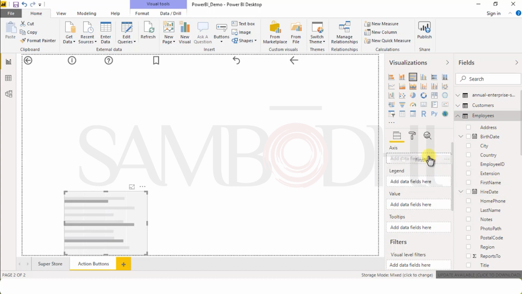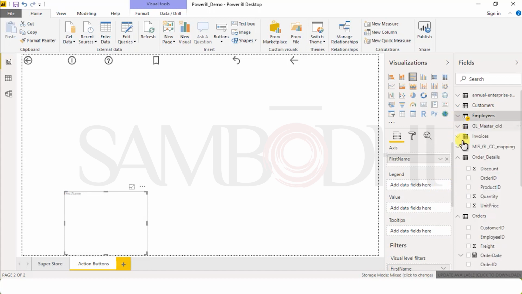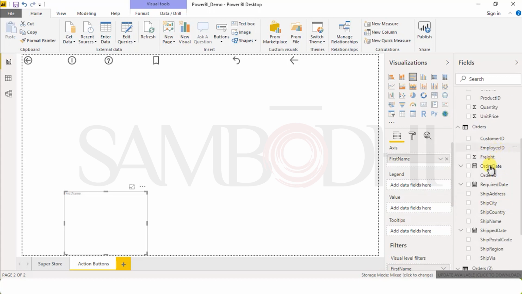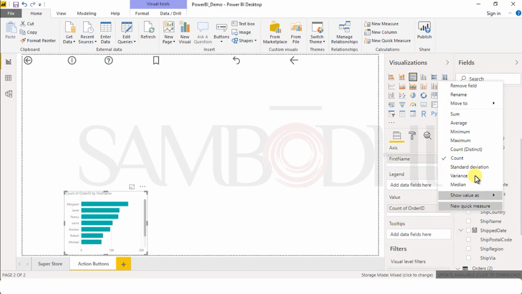Okay, let's have a look. By this employee, I want to identify how much sales he did. We have order IDs. For this employee, these are the orders. And by default, you have the aggregations available in the value part of it. That is sum. It just adds the values found in the column, or it averages them out, or minimum, maximum. You can have a count distinct.